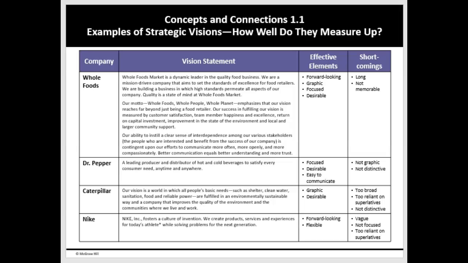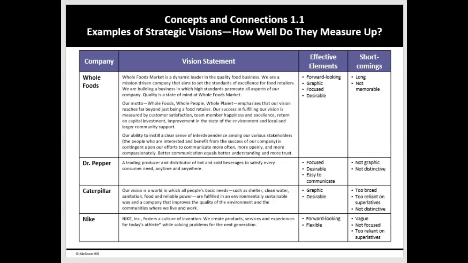So here's a table from the chart, and it's really a critique of the strategic visions of several prominent companies. So for these companies, ask yourself, is it the most difficult thing to create a vision statement, right? How does the scope of your business affect the language of the vision, right? These things are all tied together.